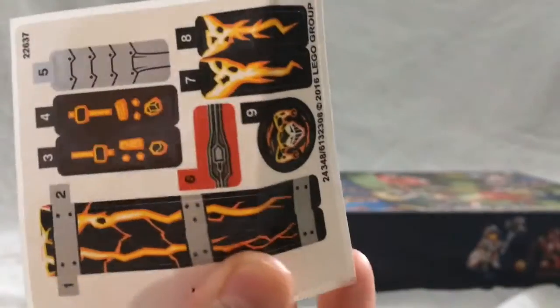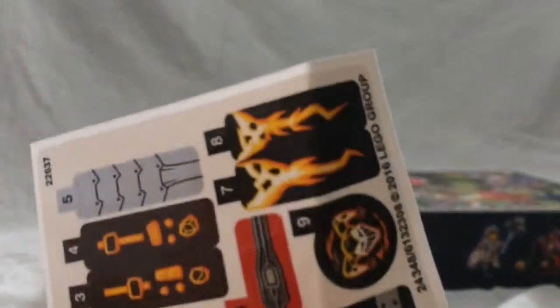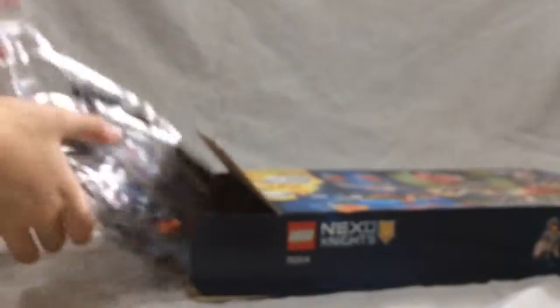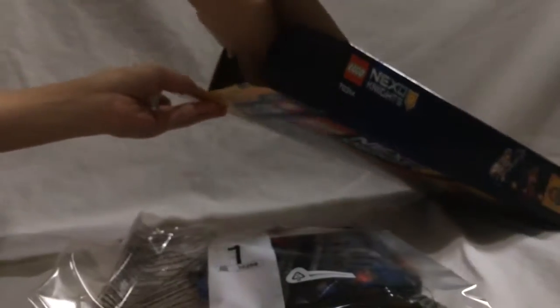So, here are the stickers. There are some lava blasts and some lava cracks here. Here's the head of Macy's horse. I haven't even opened it up yet, but it's here already. So here guys are the bags. So here's bag one.